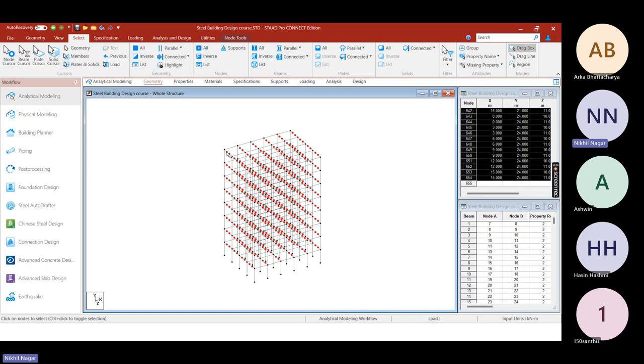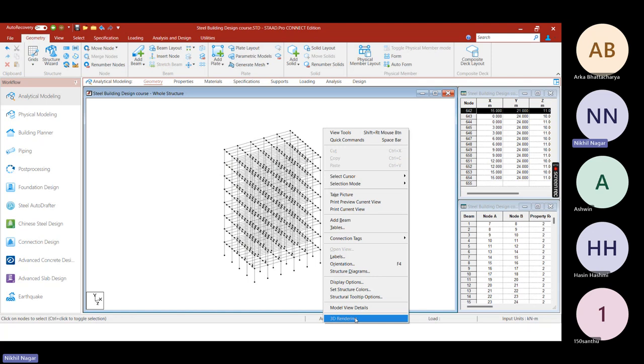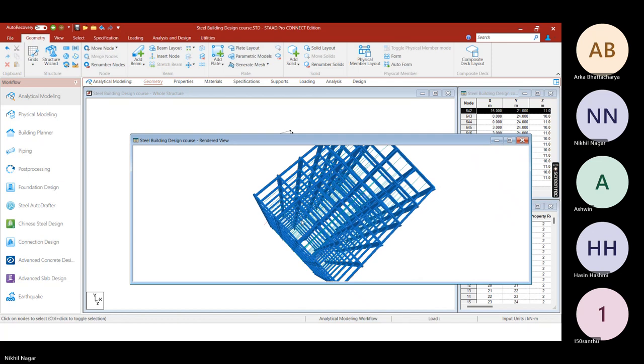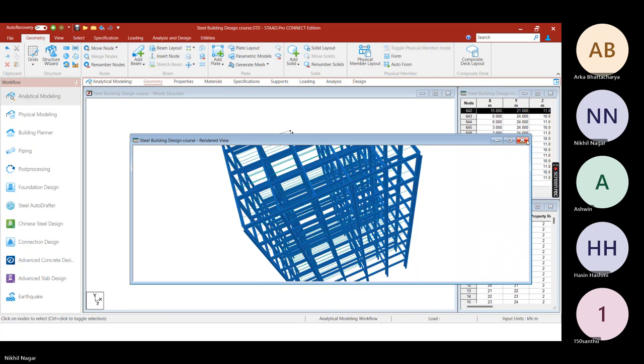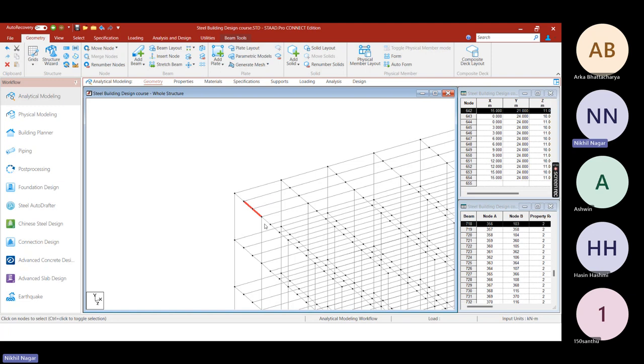Now you have to go for Geometry, click on Connect Beams in the X axis. So 320 members are created. Now you have to click on OK. If you see, then you get the overall meshing formed in your structure. Now you have to just assign the sections to them. But before that, if you see clearly, one more problem has also happened. Your beams are divided into how many parts? 3 parts. So you have to connect them also.